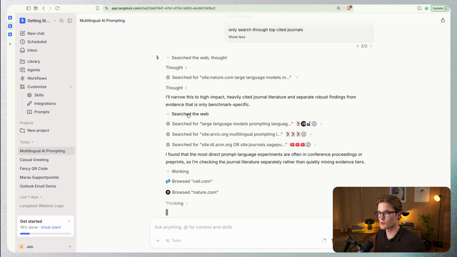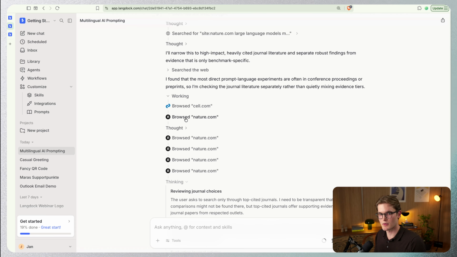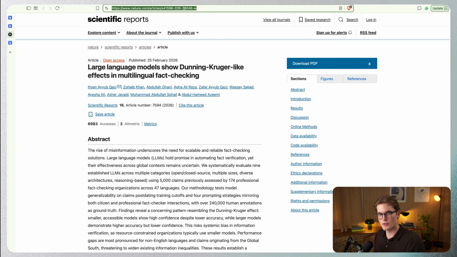It's basically like your Google search. You get a list of results back. But then there's also browsing. It's a different kind of robot behavior. Langdock tries to narrow down on certain subdomains, subpages of what the content is really about. So if I click now onto one of these browse, it's basically on this specific page here.